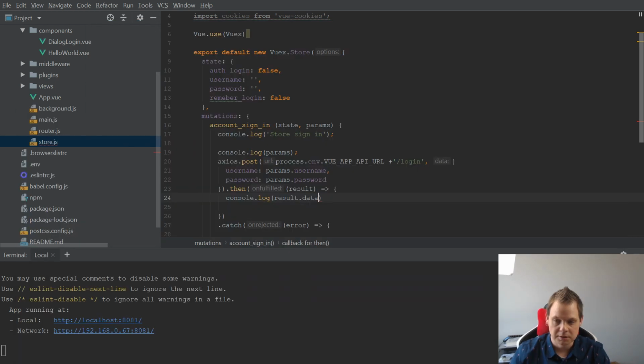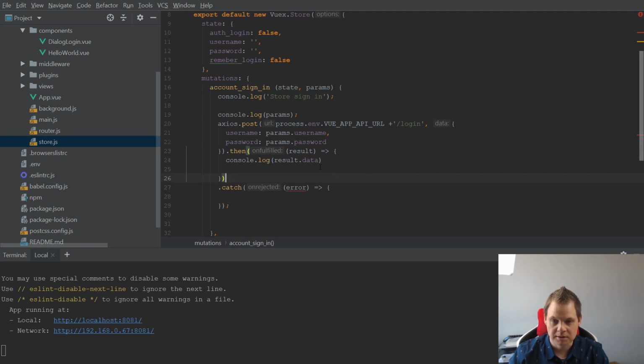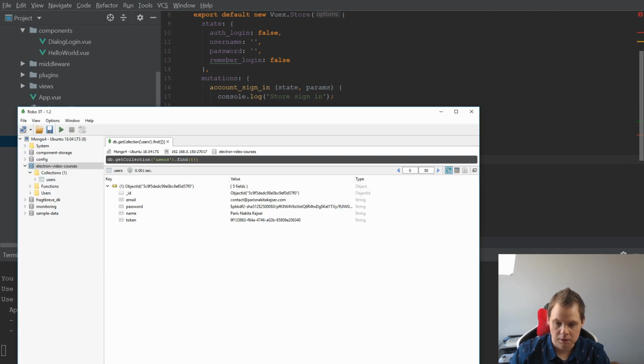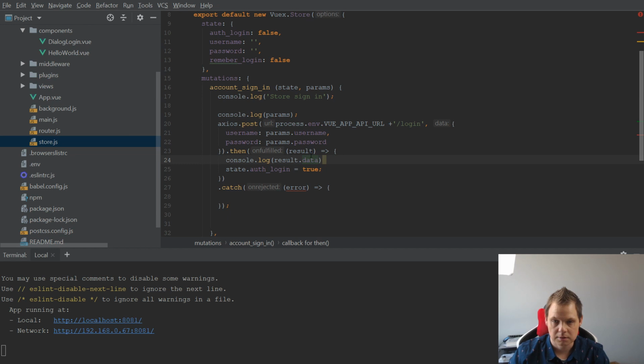It will be to continue here to save our data in cookies. So we will only change the state if we are logged in, and we want to save the username and password, sorry, not the data we get from our login here. Okay, it's already reloaded, so I will try to do my best to remember what it will be.